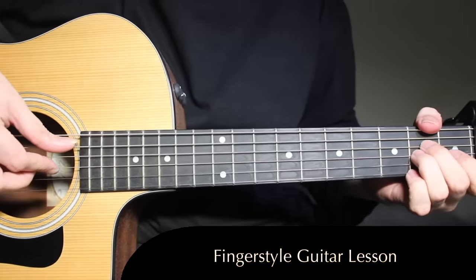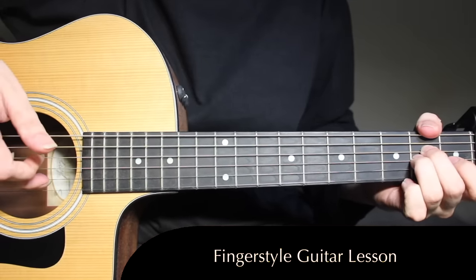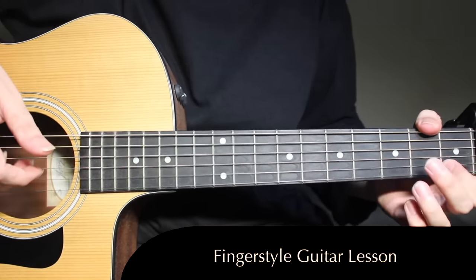Let's see what we're playing. Second fret on the third string, open on the fifth string together, then open on the second string, first fret on the second string, open on the second string again. After that, again second fret on the third string, open on the fifth string together, then open on the second string and first fret on the second string. Play those background notes. This time it's open on the first string and first fret on the second string.